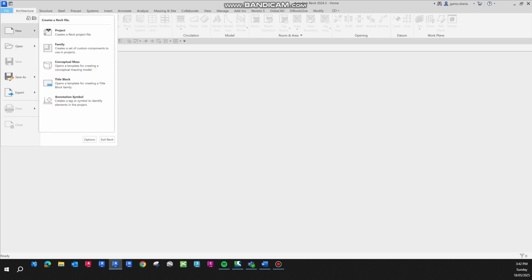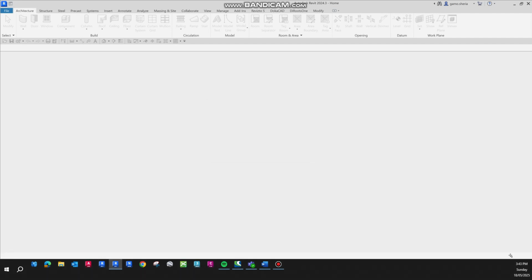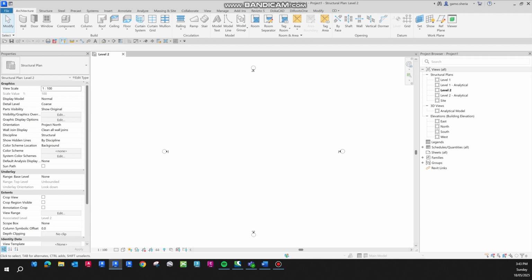I'd start a project. I'd go New Project. I'd use the out-of-the-box Revit. And depending on what discipline I'm creating this template for, I'll create the template using the appropriate template. So I'll use a structural template in this case and just go OK. So what I've actually created here, or starting to create here, is just a normal project, right? Once it loads up, it comes up with a few levels, etc.